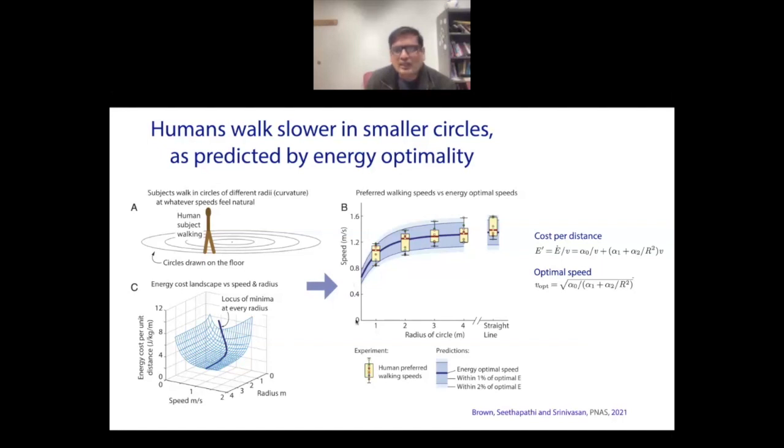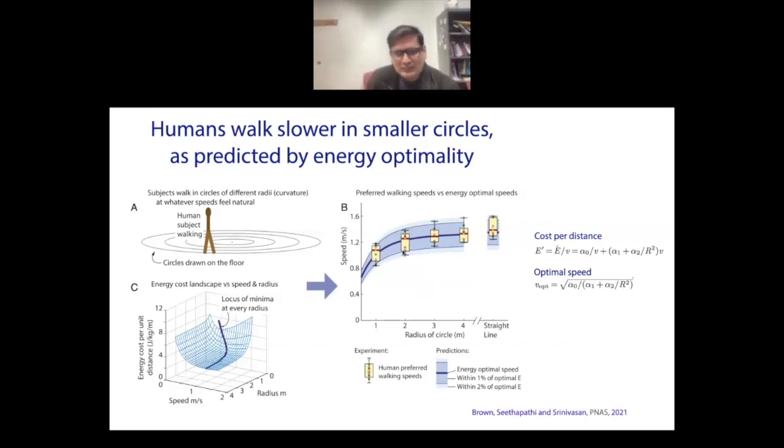That's the systematic decrease in preferred walking speed as a function of radius. And then we can take the expression on the previous slide and find the optimal walking speed. It's a simple calculation. You can compute either the cost per distance over the circle or just the energy cost over the whole circle, given that expression as a function of the radius as well as the speed, differentiate with respect to V and set it equal to 0. And you get an optimal speed, which has the radius dependence here. If you plot this, it looks like this blue curve, which again roughly lines up with the experimental human behavior.